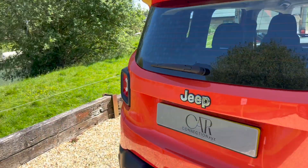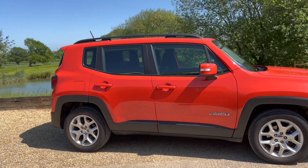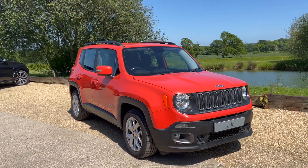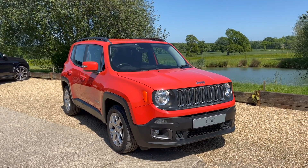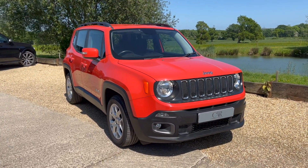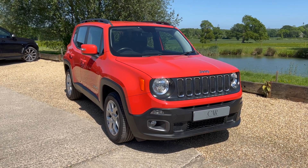The vehicle has a long MOT, it's just been through our PDI centre, all checked out and ready to go. So, the vehicle is a 2018 Jeep Renegade Longitude 1.4 petrol, two owners from new, 18,900 miles, with full main dealer service history — ready to drive away today. If you have any questions, please feel free to get in touch by telephone, email, or WhatsApp, whichever is more convenient for you. Thanks for taking the time to view — goodbye.